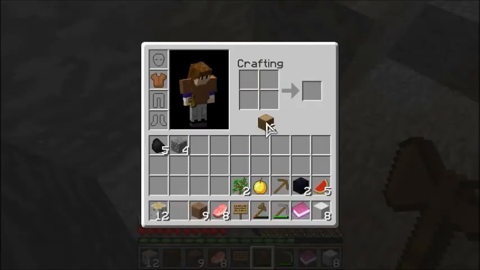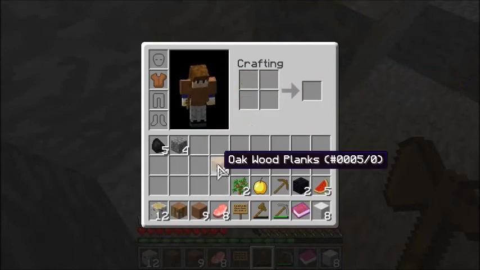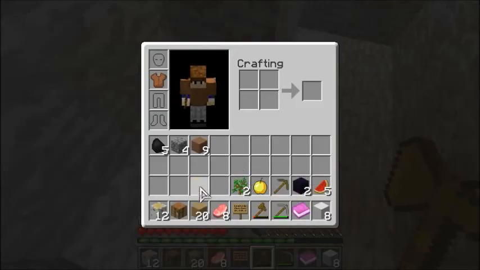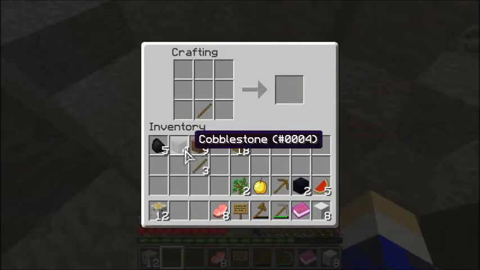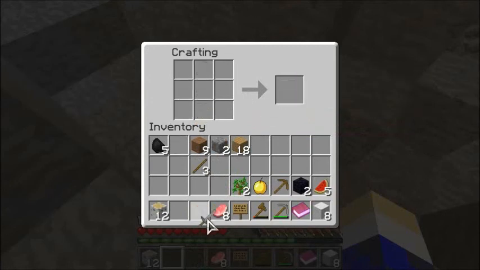Alright, we can go ahead and make a crafting table. Okay. Place that down. And we can go ahead and make a sword.